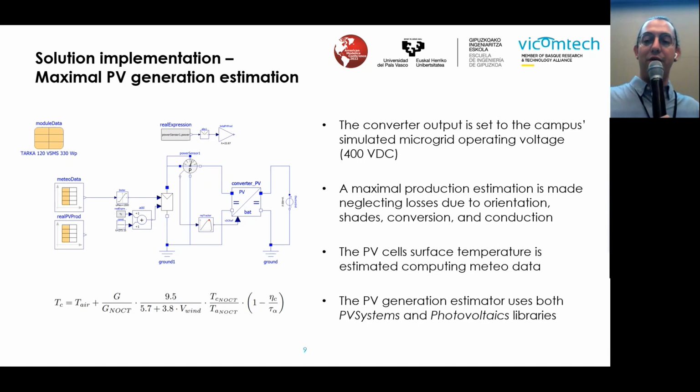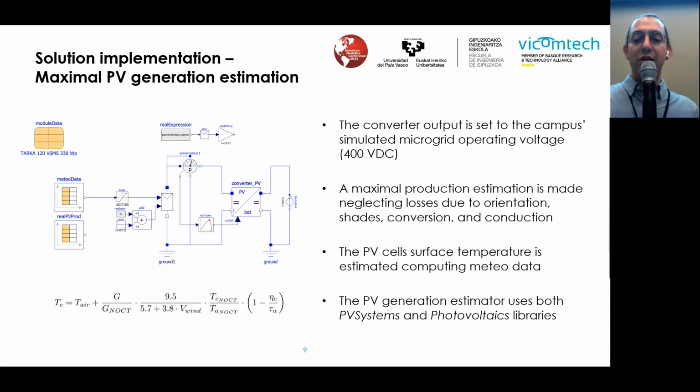The PV cell surface temperature is calculated with this equation that you have at the bottom. That is a model presented by Duffie and Beckman in 2013, and it allows you to calculate the input to the PV cell as a function of the irradiance, external temperature, and wind speed, and allows you to calculate the surface temperature dynamically. The other parameters are used from manufacturers: irradiance at nominal conditions, the cell and ambient temperature at nominal conditions, the efficiency of the modules, and the product of transmission and absorbance.